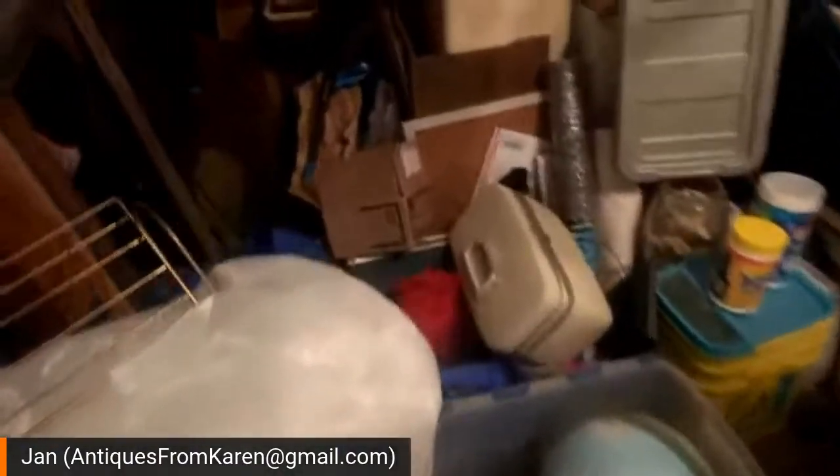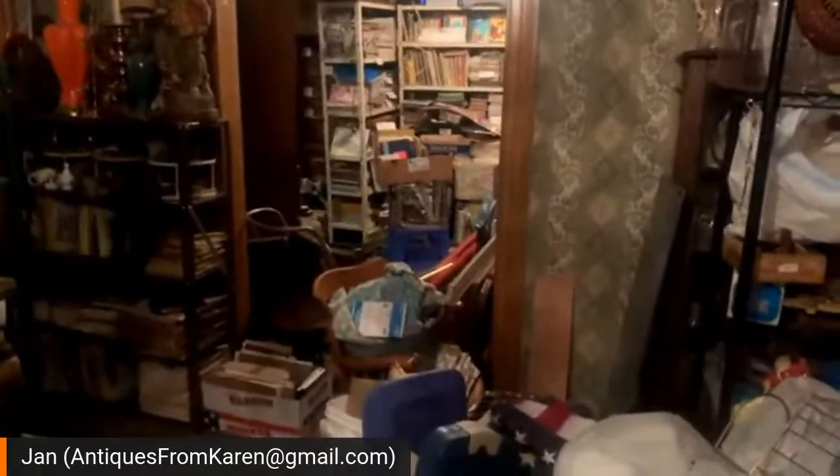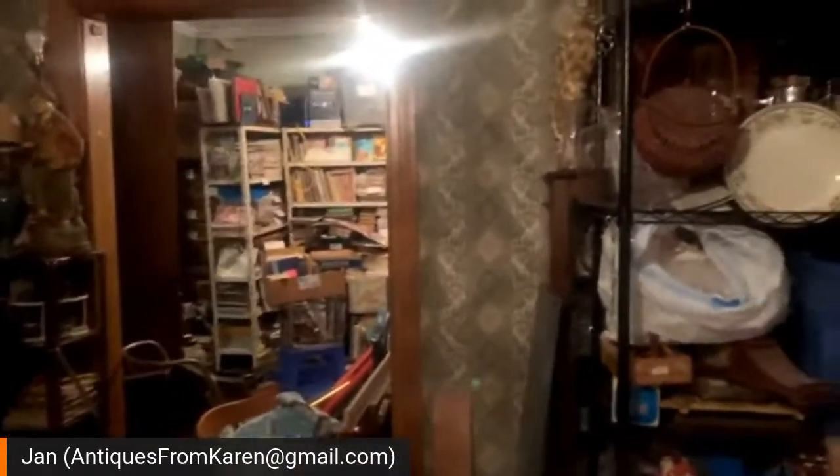You're missing something. Yeah. I'm missing three shelves. I know. They went to the barn today. Look at that doorway. Look at the wallpaper. I didn't even know this house had one.